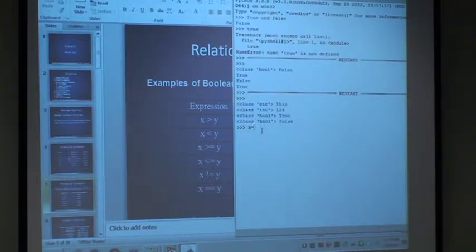For example, x equals 10, y equals 5. It remembers x and y now. If you want, you can just print the value of x, which is 10. You don't even have to say print. Now you can say, is x greater than y? And it prints true or false.